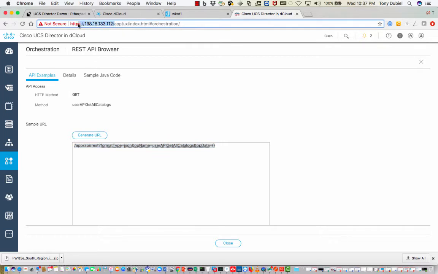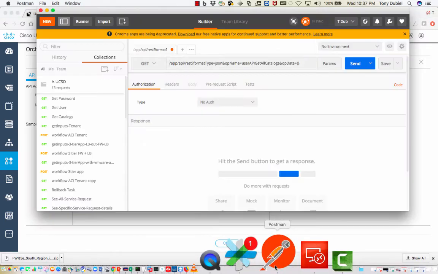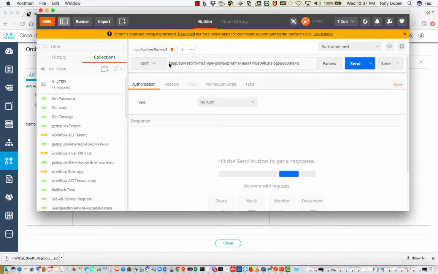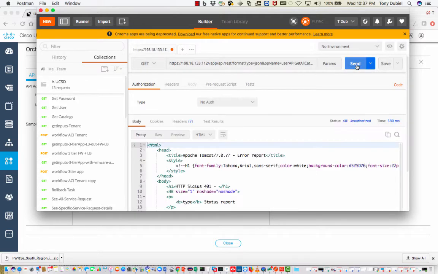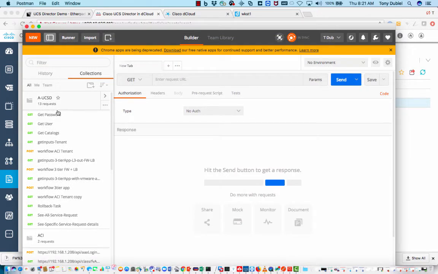But we'll go ahead and allow this to happen so you can see the effect of using Postman API calls. It does require a token to authenticate to the UCS Director. So from that, we'll go ahead and look at that process. How can we determine what our credentials are?